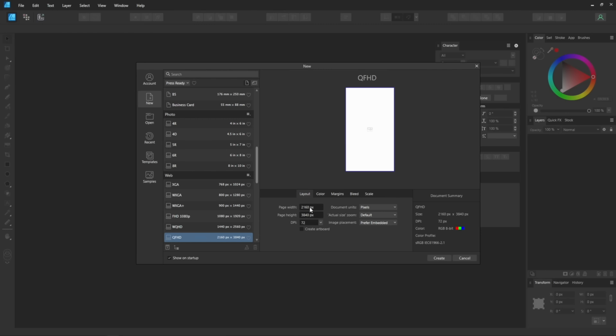Something else to consider is the color tab. Mine is set to RGB8 because I know that this is probably only ever going to be viewed on a screen. However, some clients that I've worked with in the past like to print these things out. So for that, you might want to work in CMYK if they're aiming to have these printed in like a booklet or something. A good rule of thumb is CMYK for print and RGB for screens. At the end of the day, you can always change this later. However, you might find that there's some color variation popping out when you do switch later on.